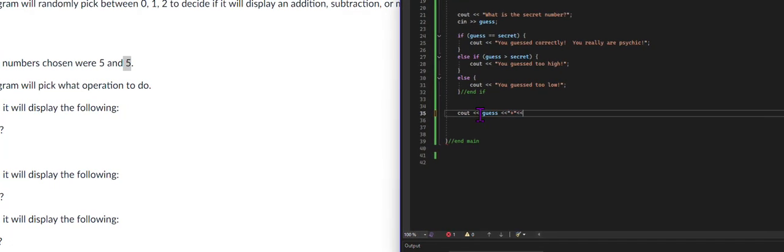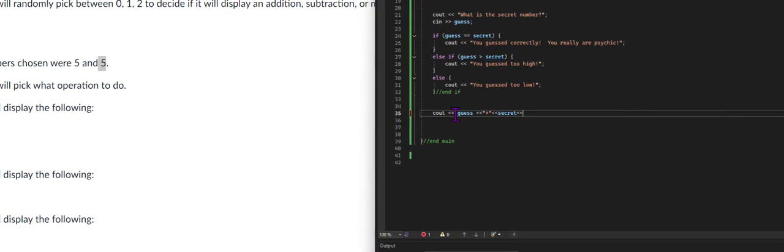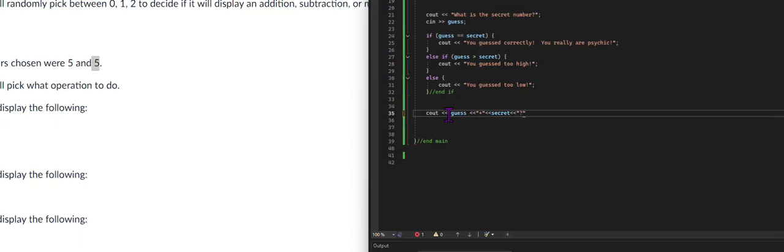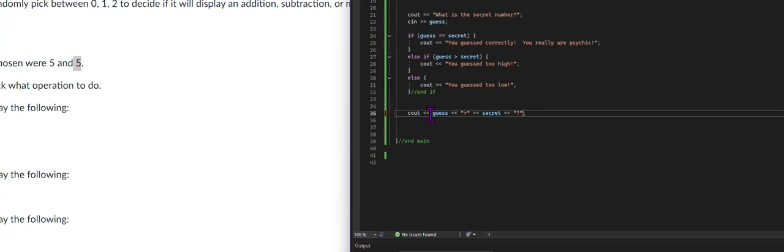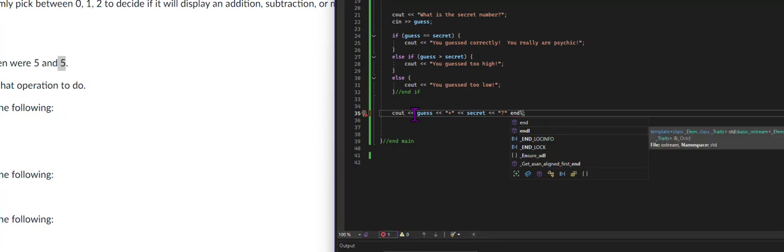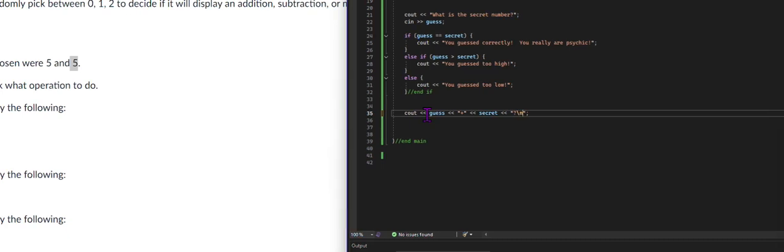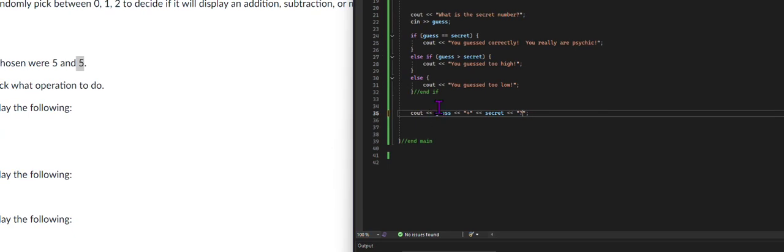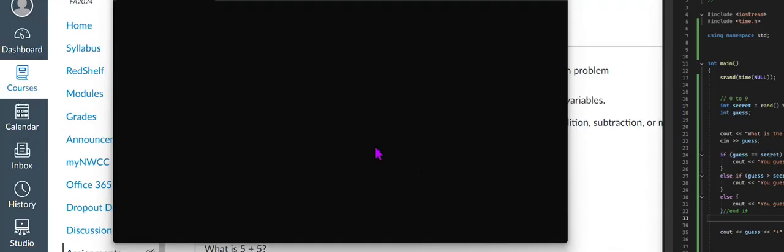And then of course, we've got secret in this case. And then maybe I would do another little output and probably put a little question mark there. I might even want an end line at the end of this, so this whole thing ends, or backslash n if you don't want to put everything on the same line. But this is roughly, let's take a quick look at what you have to do there.